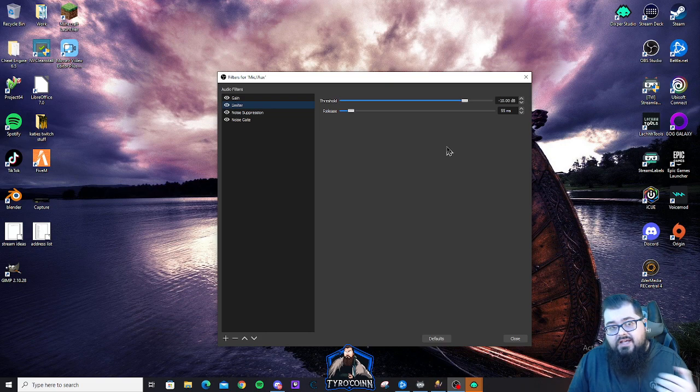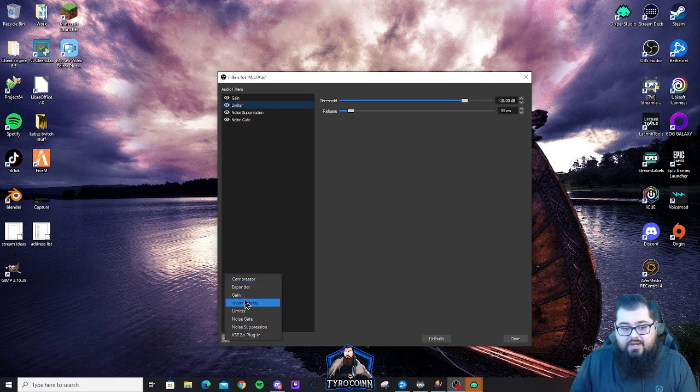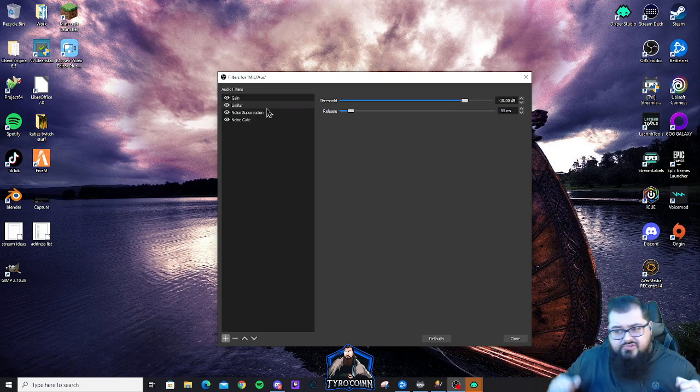Now, if you're using OBS, which is what I use, I also originally had these filters on Streamlabs OBS, so it's pretty much the same exact setup, depending on which one you're using. All you're going to do is hit this plus sign, and they're right in here, and you'll find the ones that I'm using. So limiter, like I said, when you get really pumped up and really loud, it's not going to murder the eardrums of your audience, at least. So that's at least a good thing.